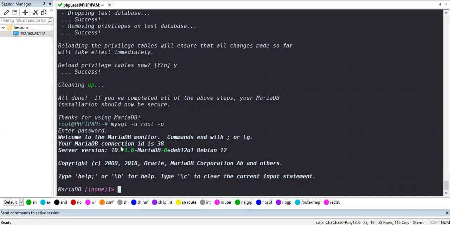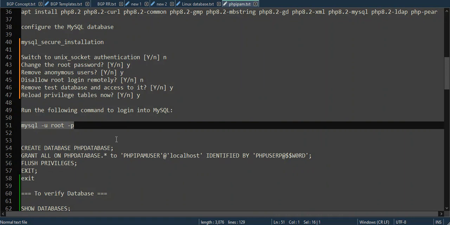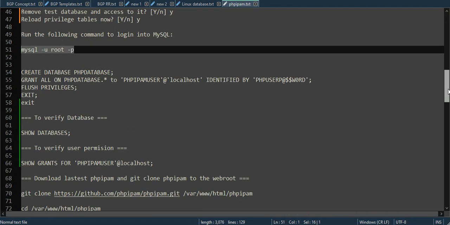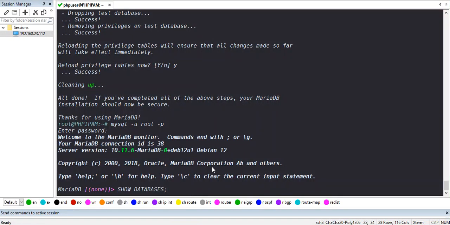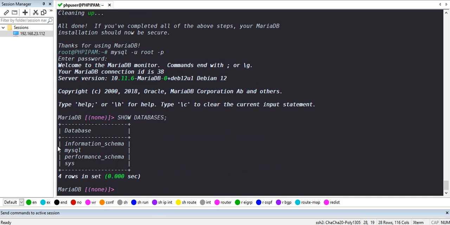And done, I am in the MariaDB database. To verify my databases, I can use this command, show databases. If I type show databases here, there are the MySQL databases, and these are my current databases in my MariaDB.